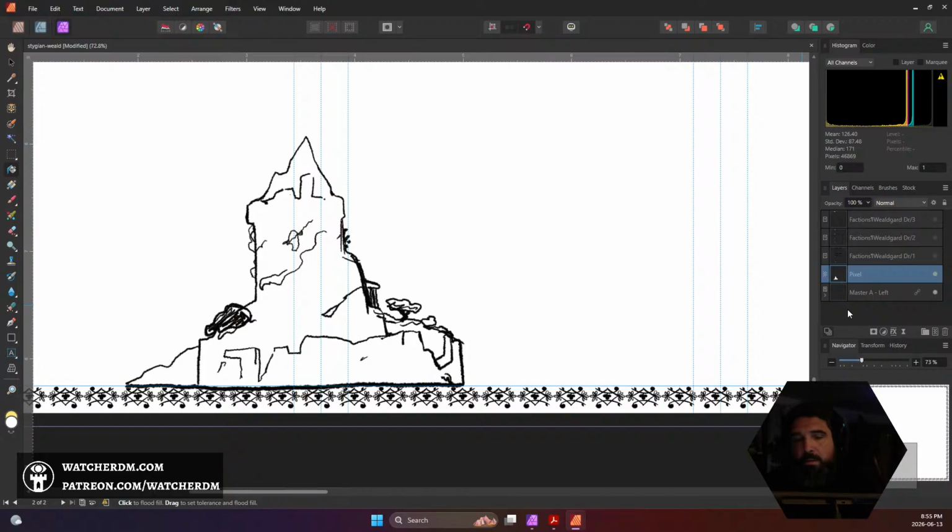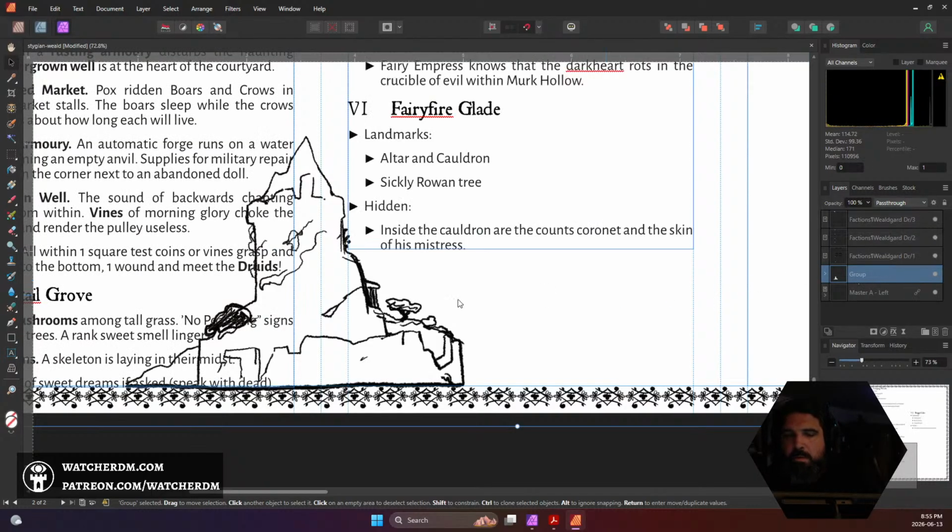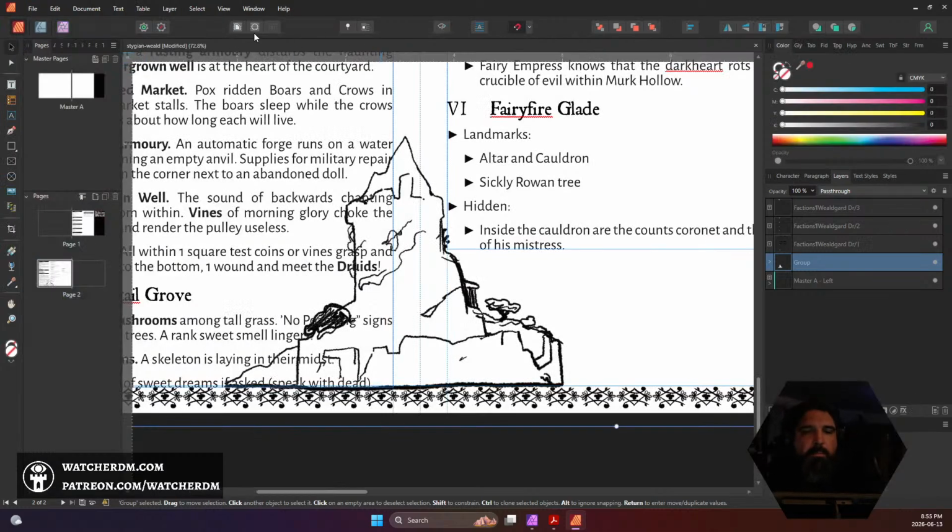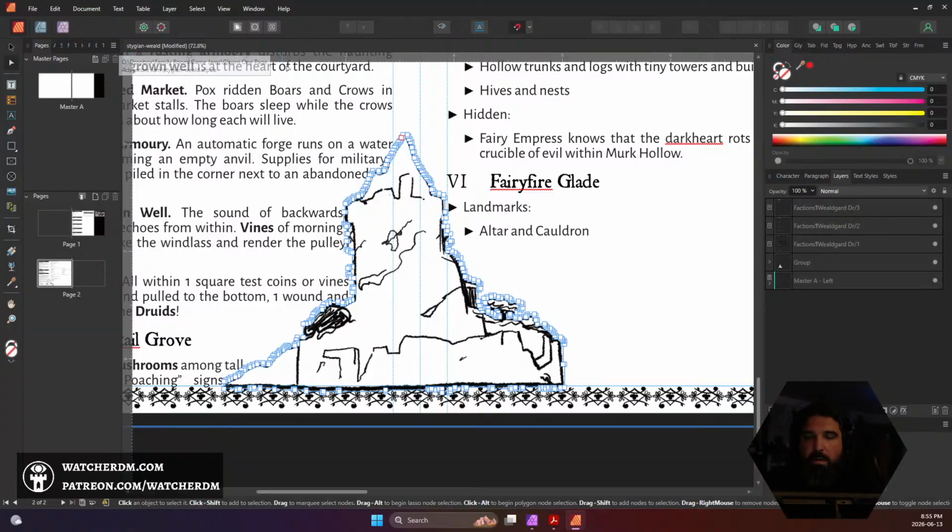Merge selected. Okay. Actually, maybe not merge selected. Maybe these can be grouped. I think if they're grouped, that'll make it better. Okay, then I can turn the text back on. And I can click on this, which I already have selected. Oh, right. I need to go back to the text persona. Right. Okay. So we're in the text persona now. I click on this guy, which I already have. And I click on this guy.